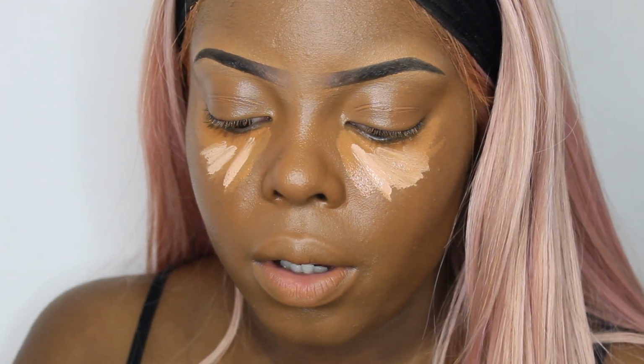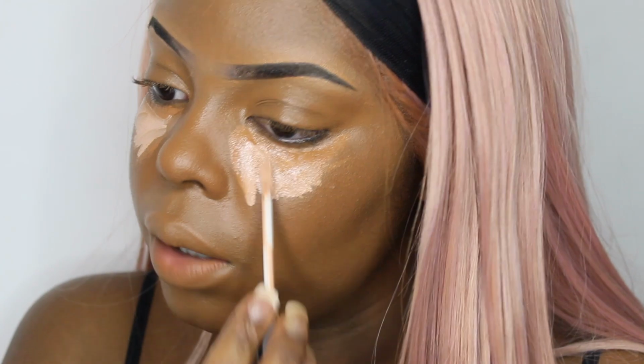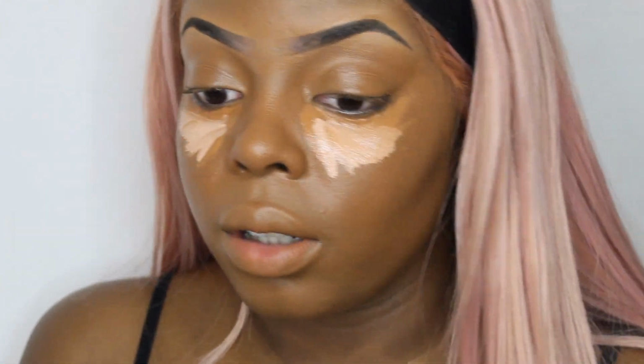I think they do have more colours, but no. Like I said to you guys, my Primark is very small, so I wasn't really expecting the biggest colour range. Surprised they even found stuff for me, if I'm honest.